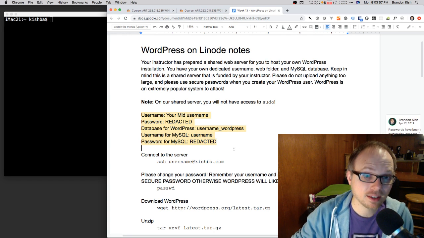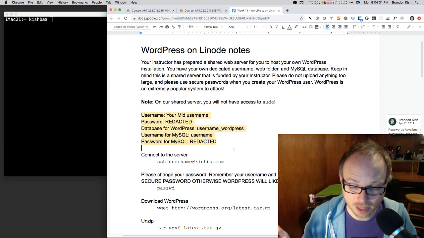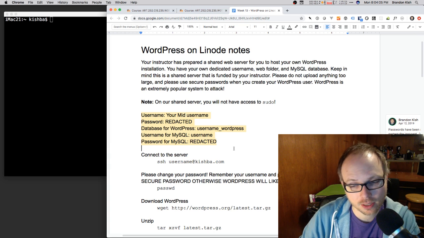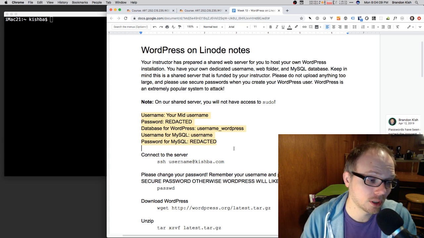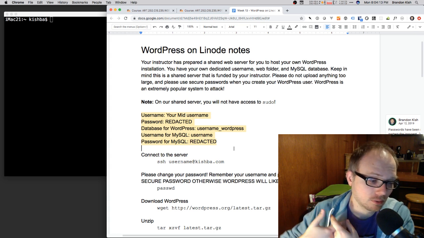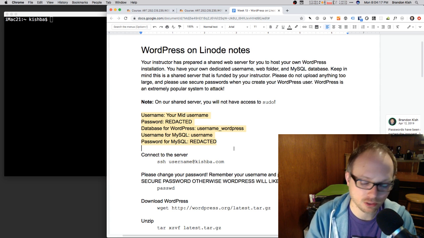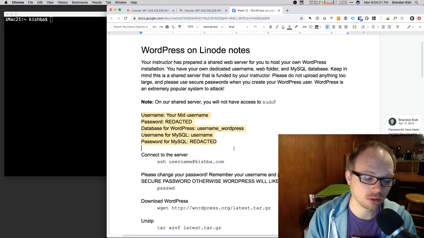I will say that WordPress, as we've talked about, is the most popular content management system out there, and it powers like a third of the websites. So there is a lot of attention being paid to WordPress vulnerabilities. And I can tell you firsthand that there are bots and malicious people out there looking for WordPress running on servers that either has weak passwords or is outdated, and they will try to take advantage of that.